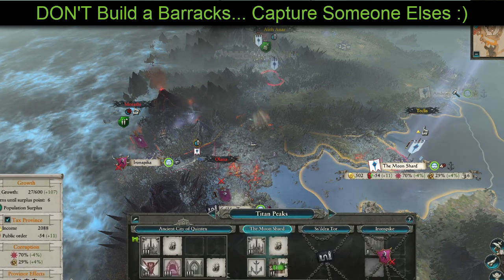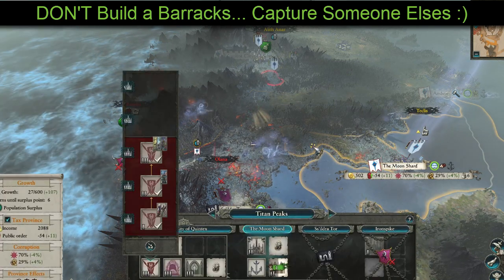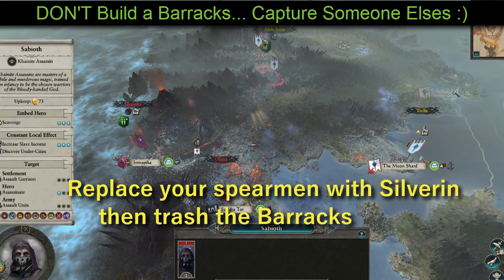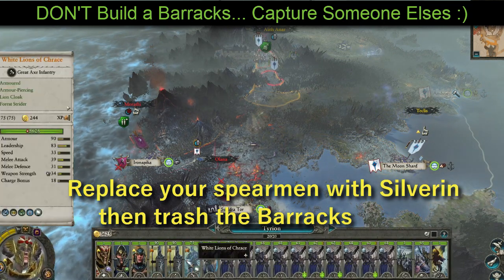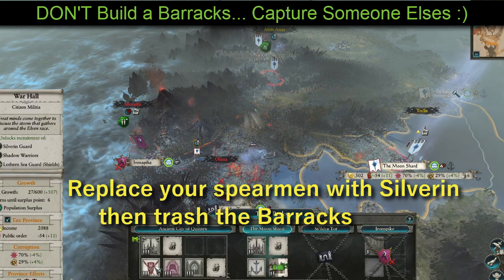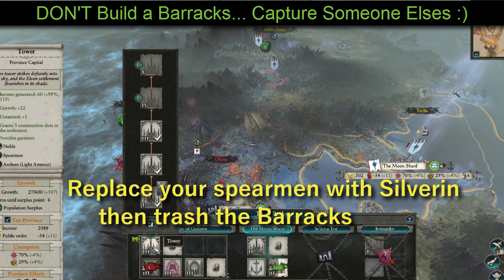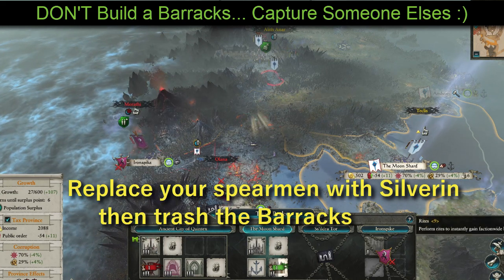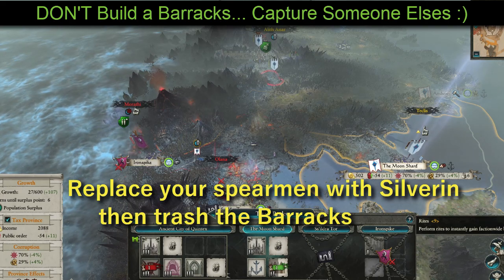You should never ever build the barracks or stable buildings. These occupy slots that are much better used on buildings that will generate you resources. Instead, confederate or conquer somebody else's province and then use their barracks and stable to hire your Silverin Guard and Illyrian Reavers and then demolish the structure in the subsequent turn.